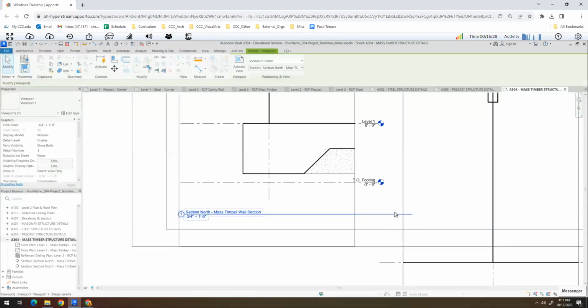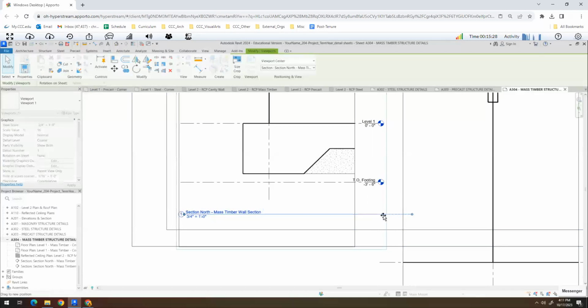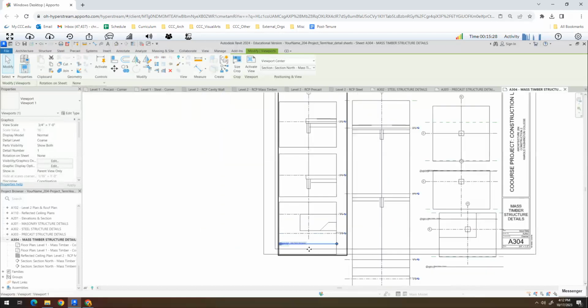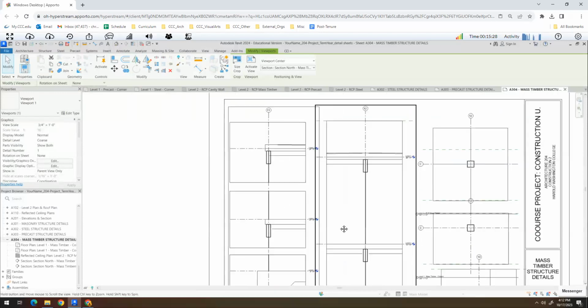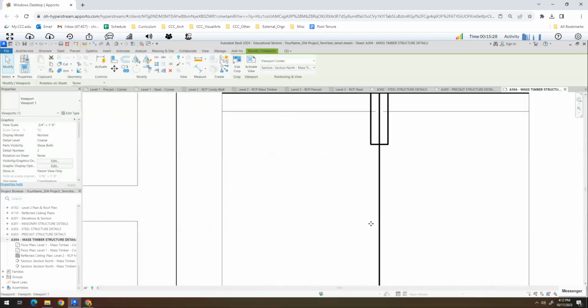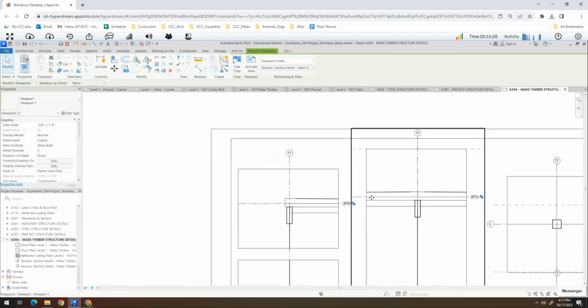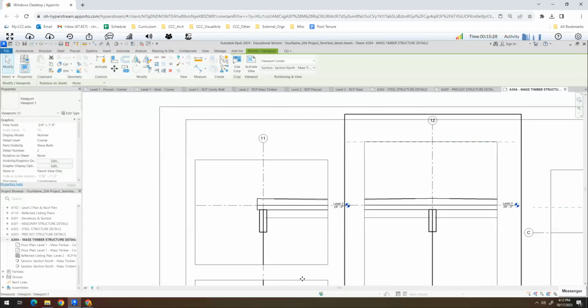Unclick, click again on the window here. Oops. Always a little tricky to pick it in the right spot to get that tail to show. Okay. So again, this cropping window will be closed, and so we won't see those lines overlapping. For this one, I'm going to start by bringing it up a little bit, and I'm going to try to align it with the datums. And then I can start manipulating it.